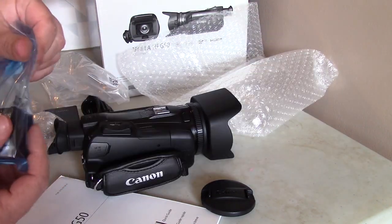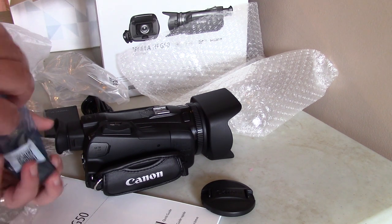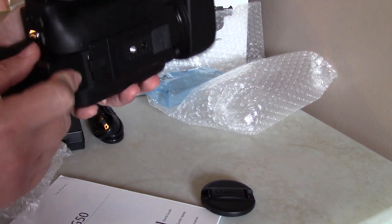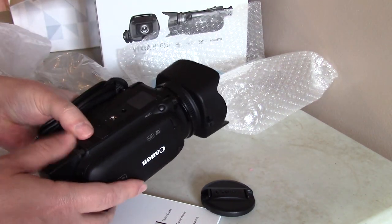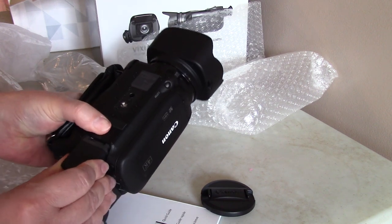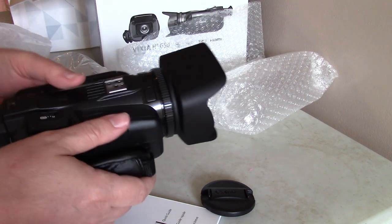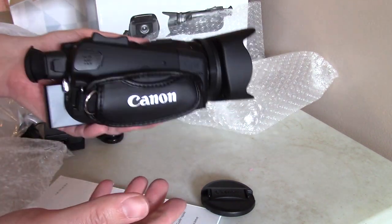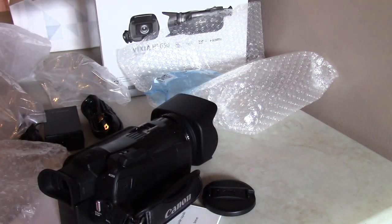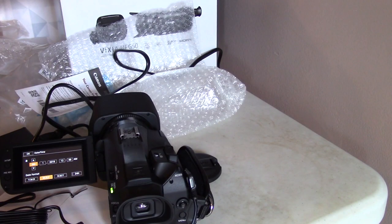Here's the battery in its airtight bag — it should just snap in right there. On my other camcorder I've never even changed the battery; I just charge it and I've only had one battery. If you want it off you change it there. If you do have multiple batteries, I've only had one and that's been good enough for me. I'm going to charge it up because I think it's dead — the DC charge port is right there.